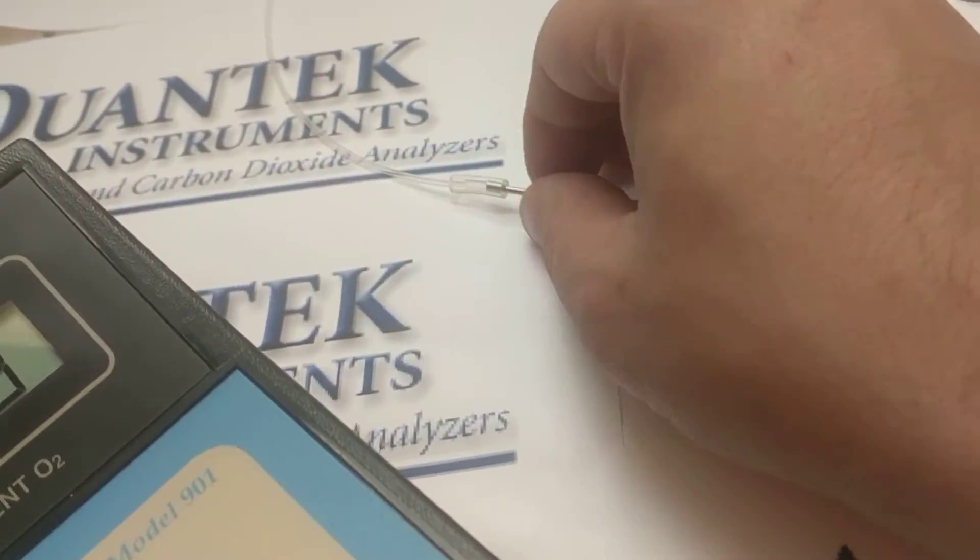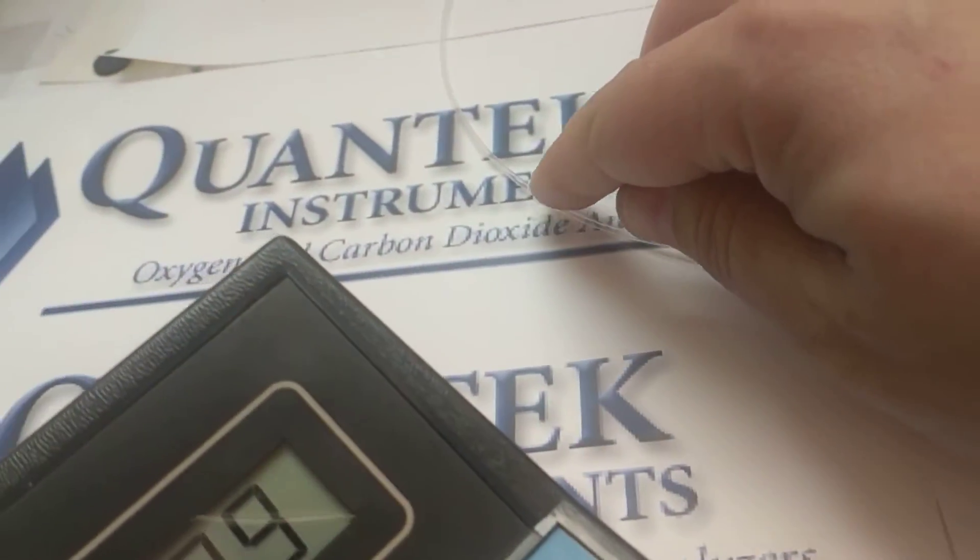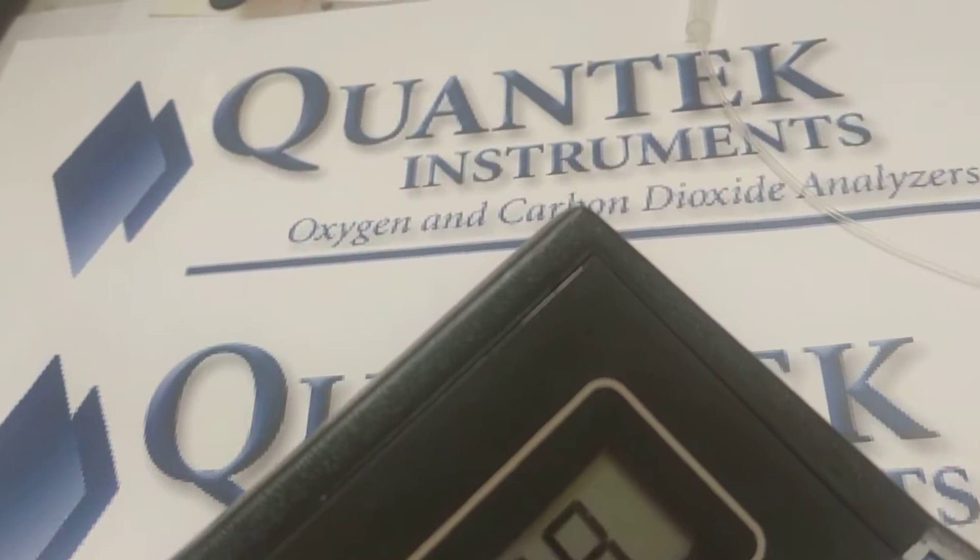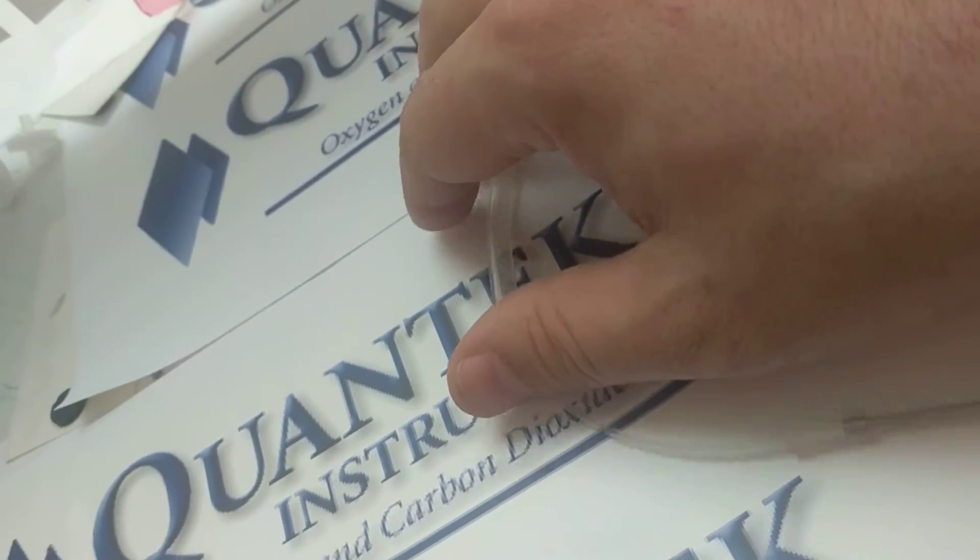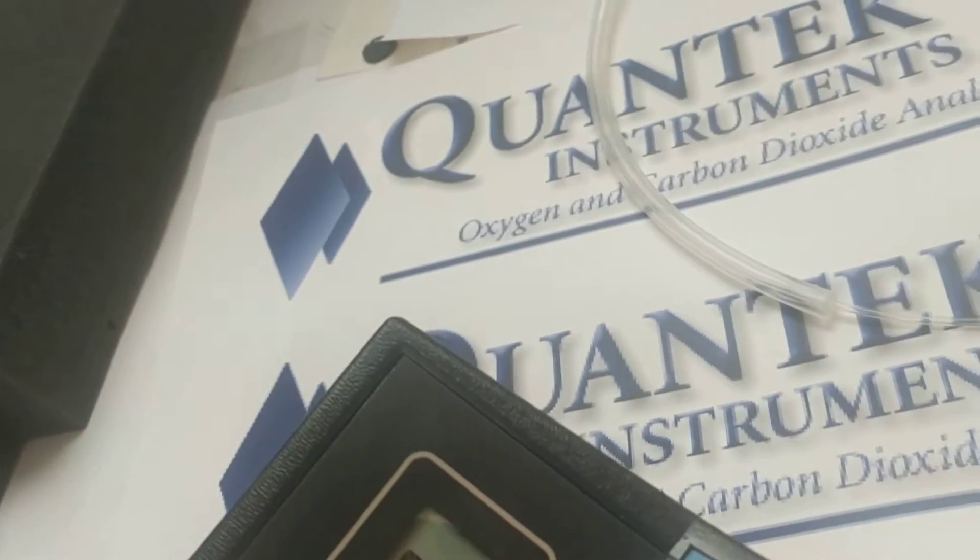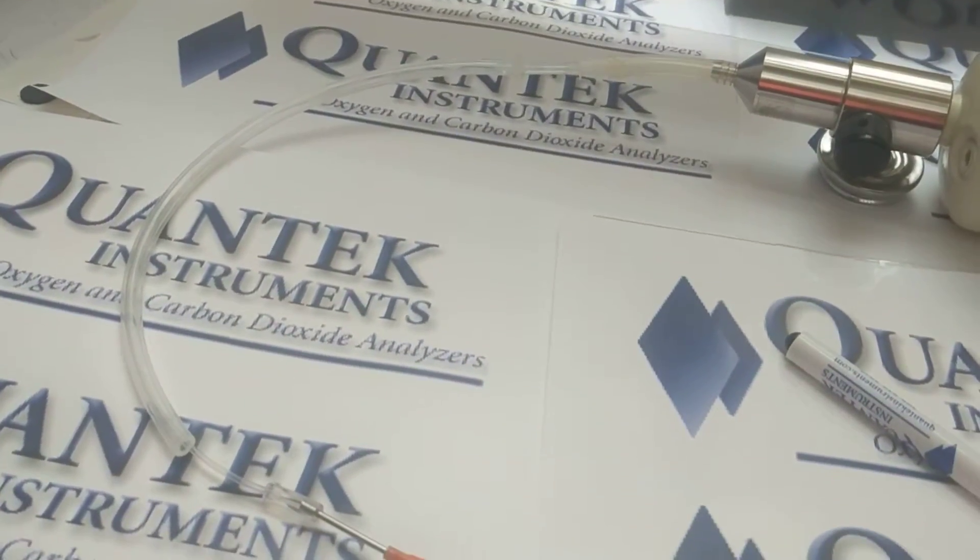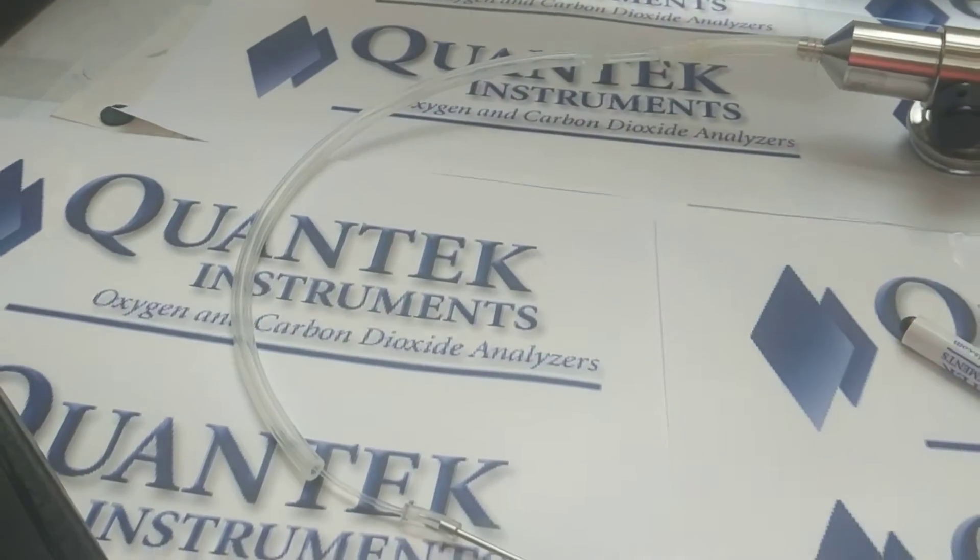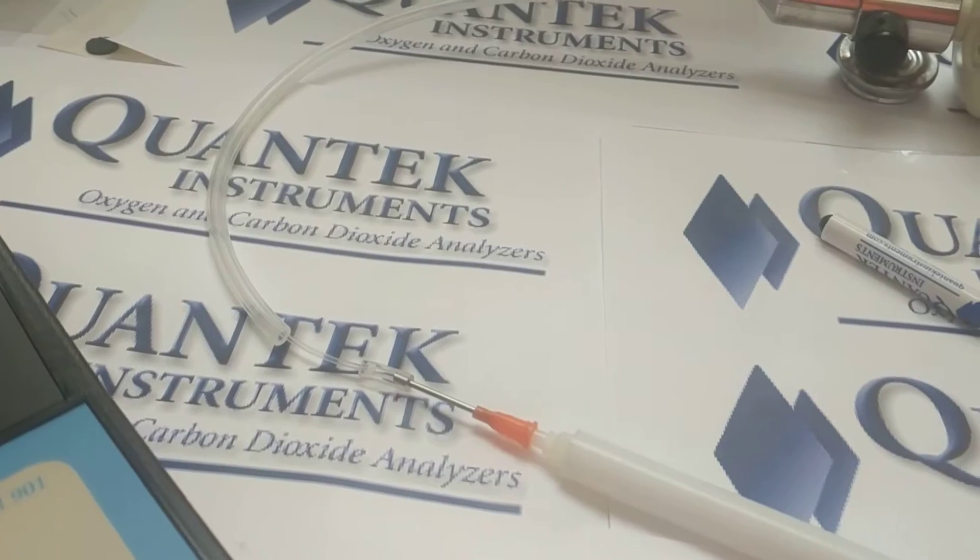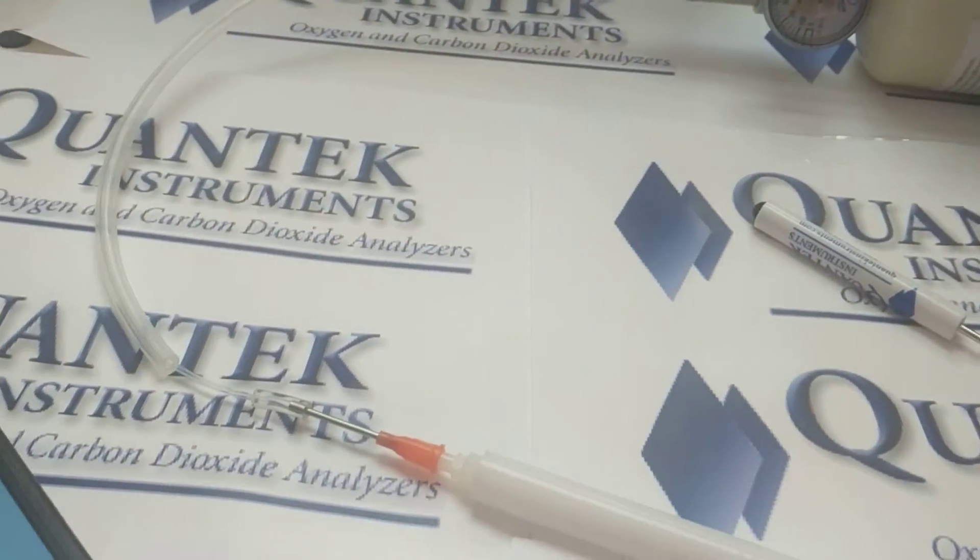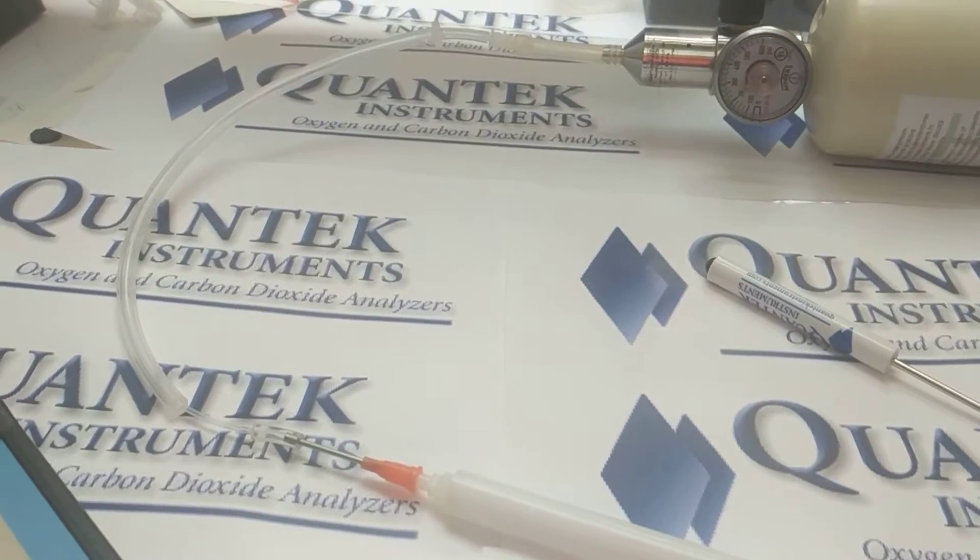So next thing we're going to do is affix the orange lower hub needle with the tube and the long tube, which we call the calibration tube, onto the end of the probe. And we're going to put the calibration tube in as far as we can into the larger tube where gas is flowing out of. This is really best practice to ensure that we don't get ambient air leaking in while we're conducting the zero process. Also, this is a better way to calibrate instruments that have a CO2 sensor.